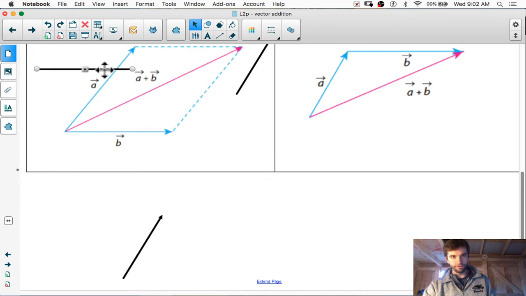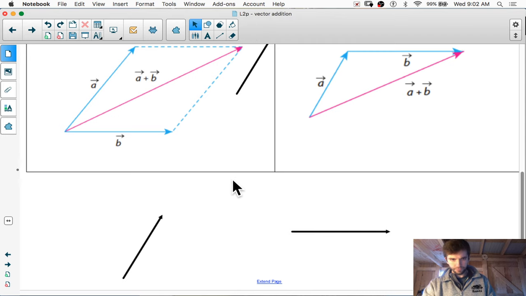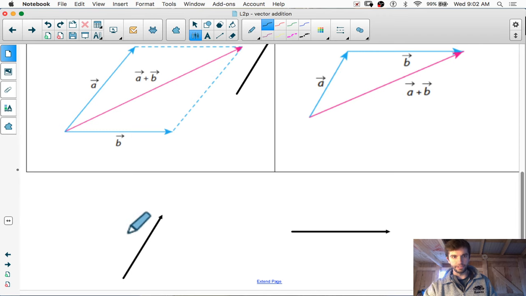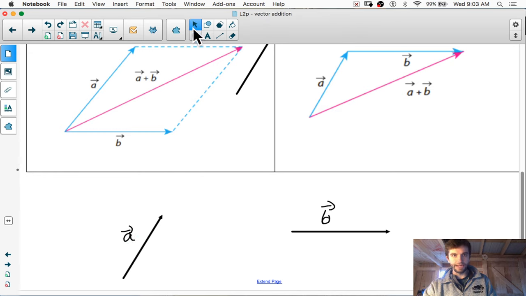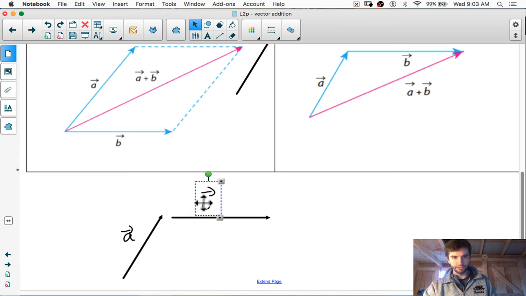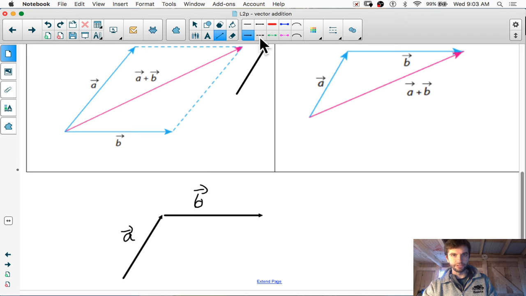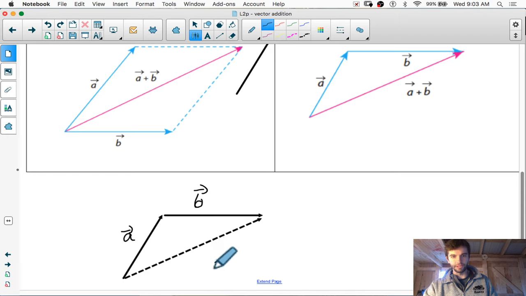If I'm given these two vectors and I want to add them together, what you have to do is you have to place them tip to tail. So I'll call this one vector A, and this one was vector B. So if the vectors are given to you here in this orientation on your page, if we want to add those two vectors together, you have to first start by positioning the two vectors tip to tail. So you put the tail of vector B at the tip of vector A, and then the resultant of those two vectors is the vector that goes from the tail of the first vector to the tip of the second vector. So we would say that that is vector A plus B.